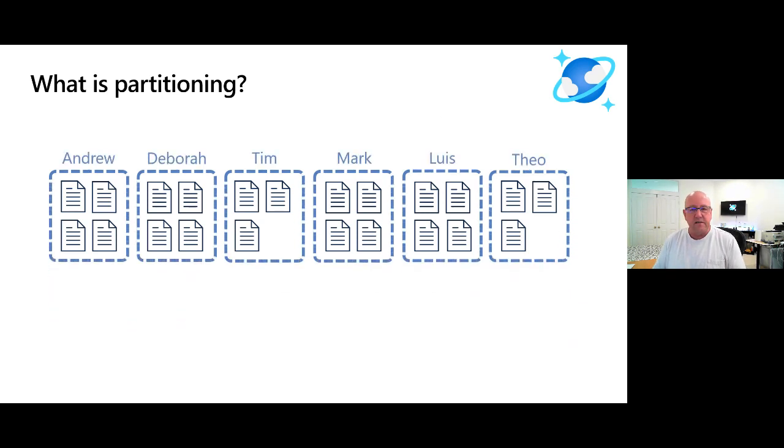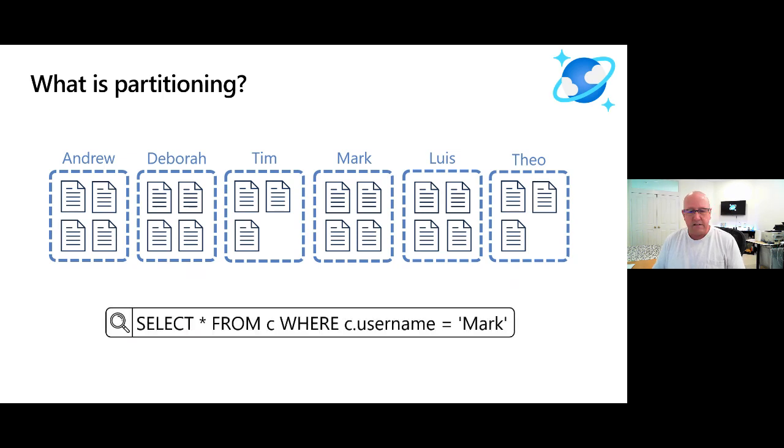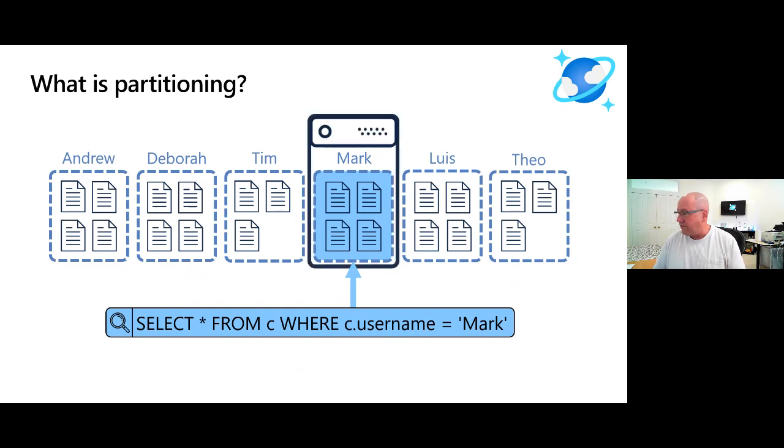So partition key plays an important role in terms of both performance and scalability. Let's take an example where we've partitioned by username. I've got this query: SELECT * FROM c WHERE c.username = "Mark". And thankfully, that's our partition key, so our query knows exactly where to route the data. That's good. It hits one physical server. We're always going to have good performance when we just hit a single physical server or single physical partition for our data.